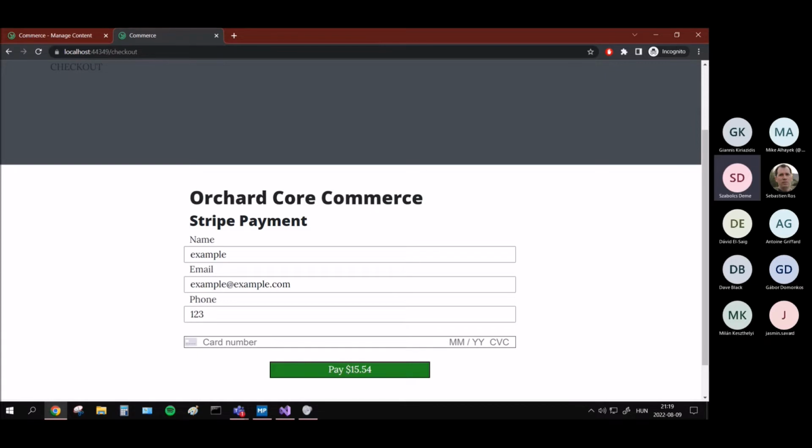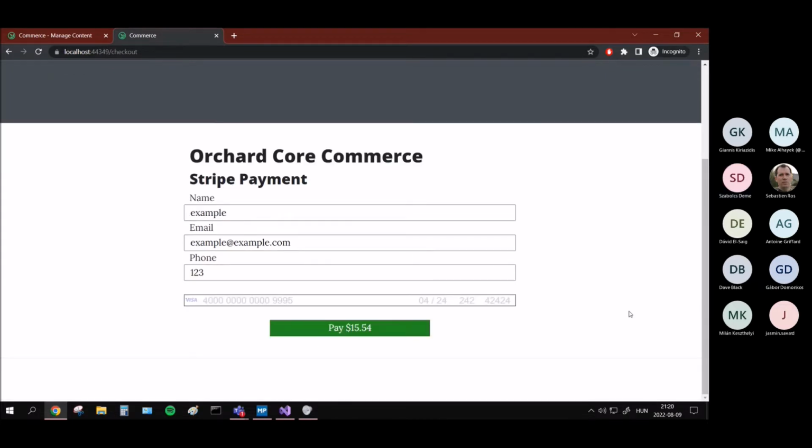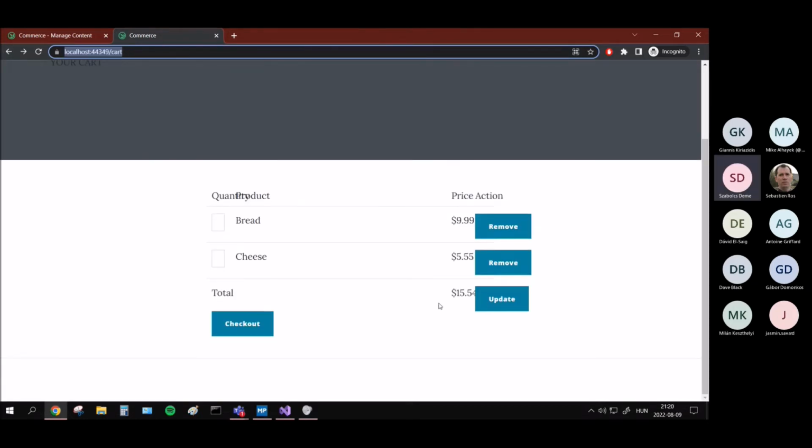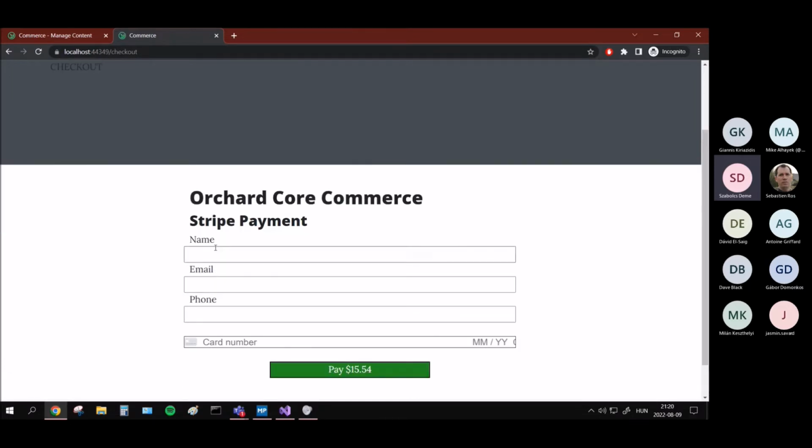And now in the Stripe documentation, we can find some credit cards. First, we can use one that will be declined. So this will not work. Stripe even has different cards with different error messages. So this one is insufficient funds, and we can get the error message from the API and display it here. As you can see, if we go back to the cart, it's still the same. Nothing happened basically.